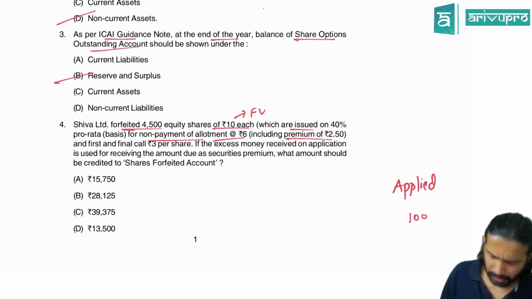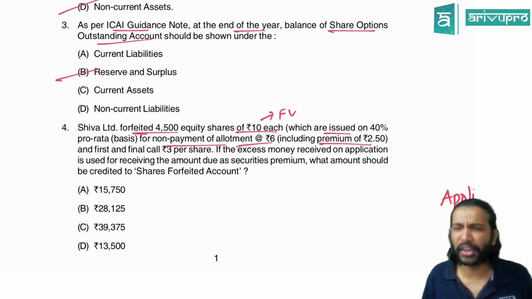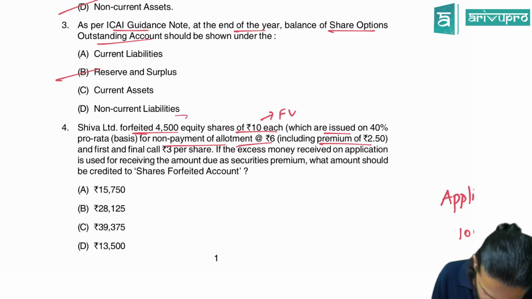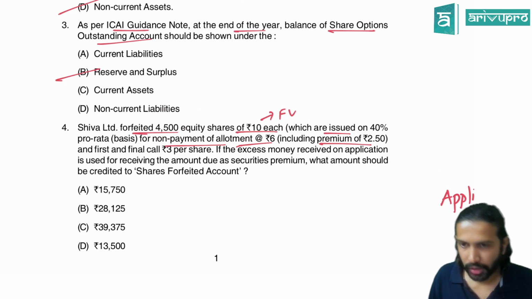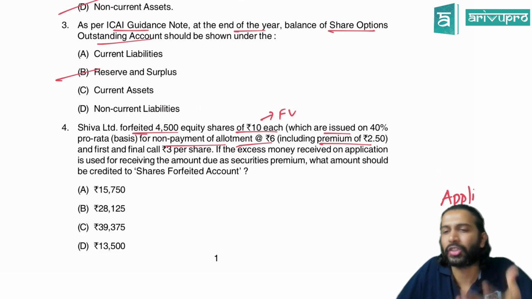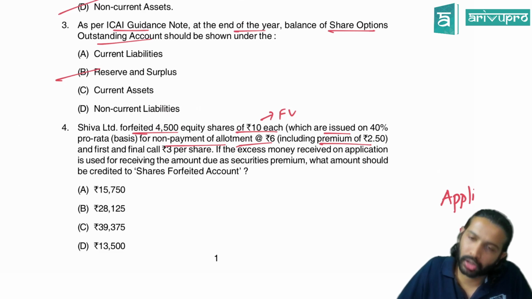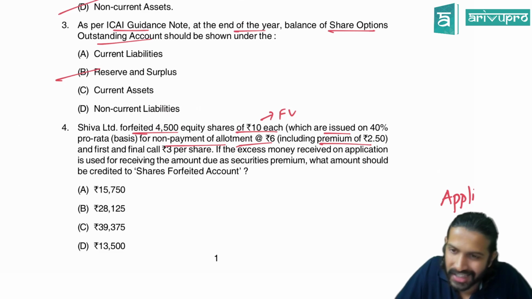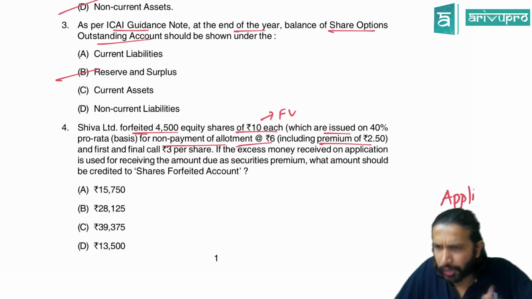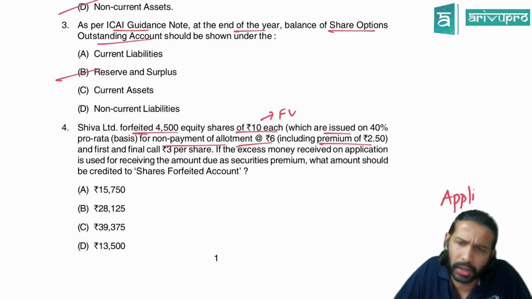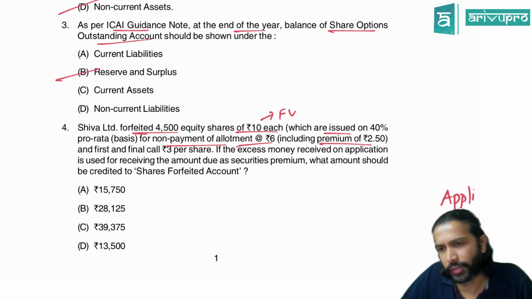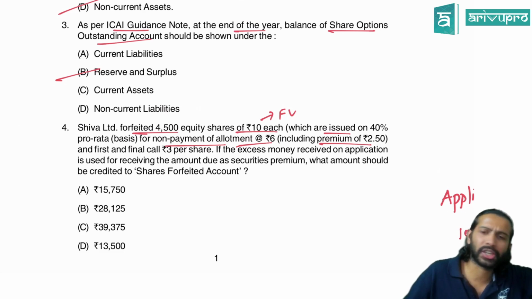Okay, so pro rata happened, but some shareholder was like me. He did not pay, a defaulter. So hence, what did the company do? They forfeited his shares. How many shares did we forfeit? 4,500 equity shares. Why does the company forfeit the shares? If a shareholder has not paid some money, if he has not paid allotment money, first call money, final call money, if any of the installments, or if all of these installments, the shareholder has not paid to the company, then company will wait for some time. They will follow up and try to collect the money. Still, if the guy is not paying up, the last resort is forfeiture. Forfeiture simply means what? Cancelling the shares of that shareholder. They will cancel his membership and give those shares to somebody else.